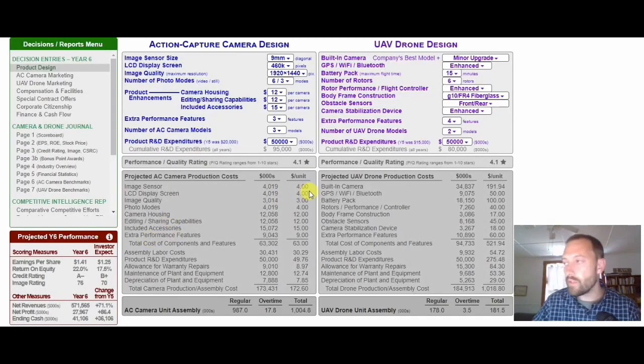So this is my build. I've taken a look at all of the different steps on creating the build, and now there's a final step, which is tweaking the build. It's going through and making sure that each one of these is at an optimal level. And I have to be careful. I have to understand what the effect of each one of these is so that I know whether or not I'm making an improvement or not.